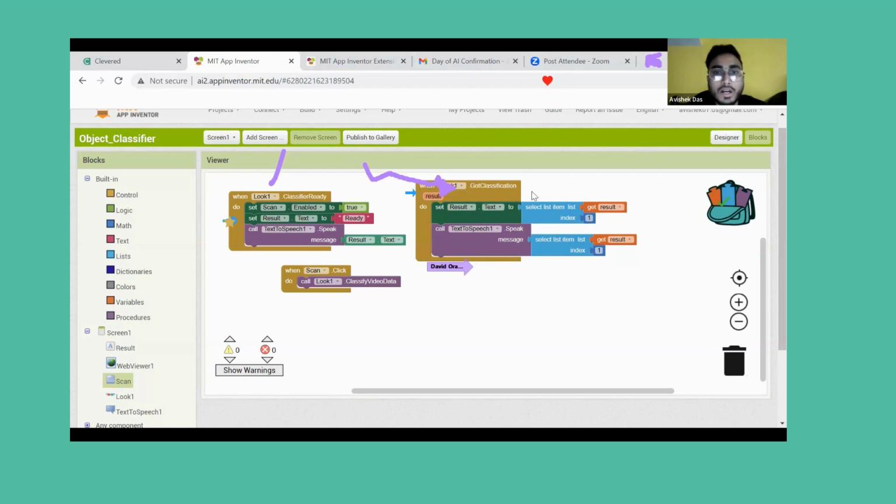Perfect. Okay, after it, I think the scan part is clear. What happened, Ansh? Which part is not working? Tell me.